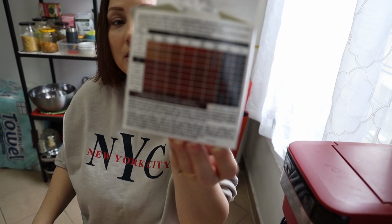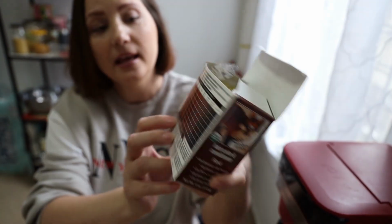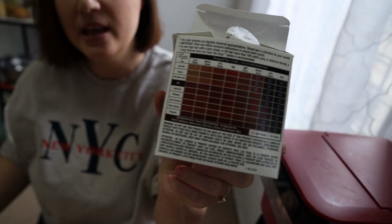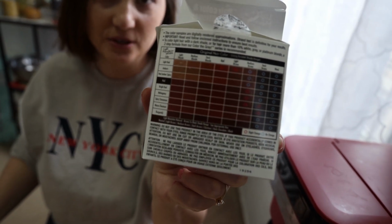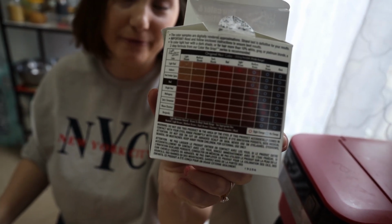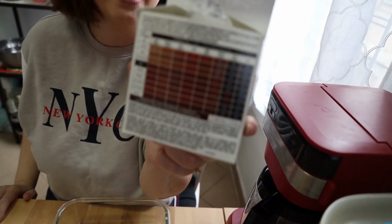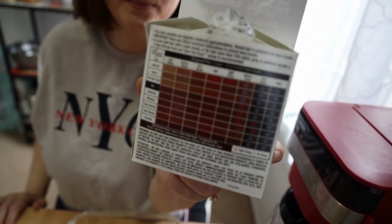Inside, okay, I'm gonna start by showing you the back. There's a range of colors, and they indicate which natural color you have, and using henna, how it will look on your hair. The red circles indicate a slight change, and the blue ones say, unfortunately, it's not gonna be noticeable on that color of hair. I decided that I'm a medium brown, and the color red, you see it right here, is with a red dot. I wish I would have checked this before I bought it, but I didn't pay attention to that detail, and I noticed everything that I'm telling you after my order came in.